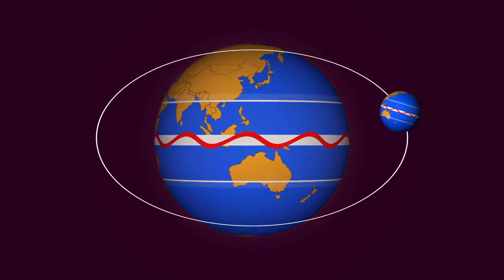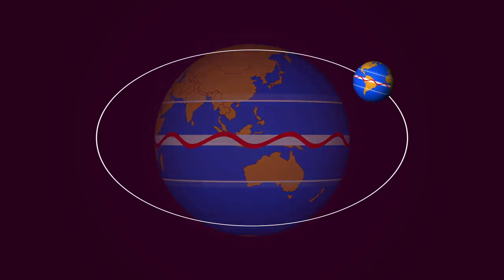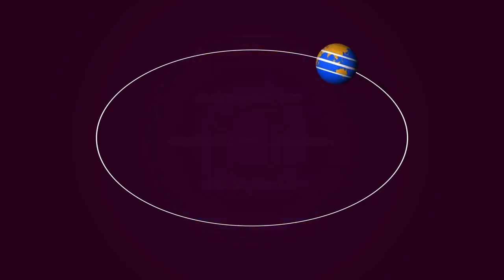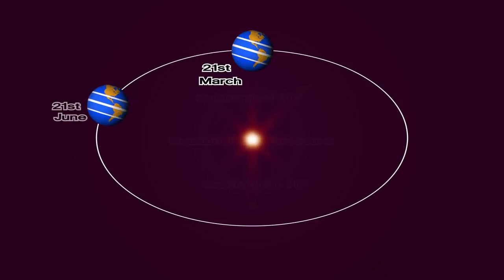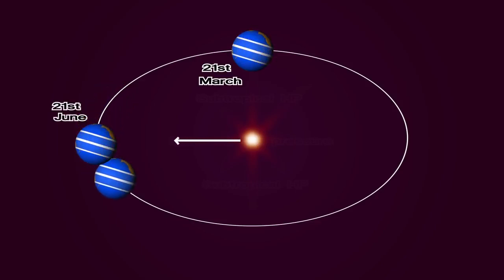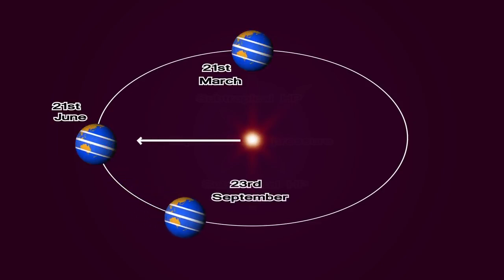We all know that the earth rotates and revolves around the sun. On 21st of March, the vertical rays of the sun fall on the equator. But as it shifts to, say, a second position, 21st of June, the vertical rays of the sun fall on the Tropic of Cancer. When it comes to 23rd September, the vertical rays of the sun fall again on the equator.